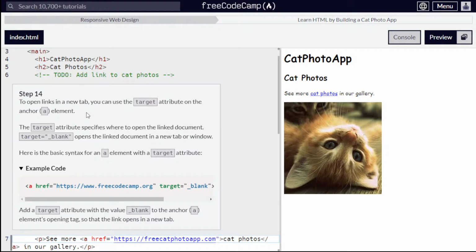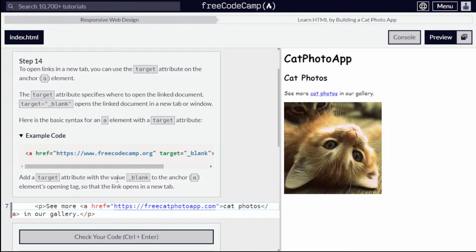Target equals underscore blank opens the linked document in a new tab. Here is the basic syntax for an anchor element target attribute. Add a target attribute with the value underscore blank to the anchor element's opening tag so that the link opens in a new tab.